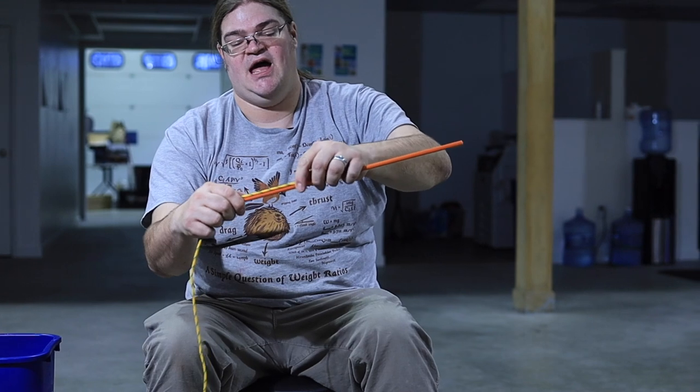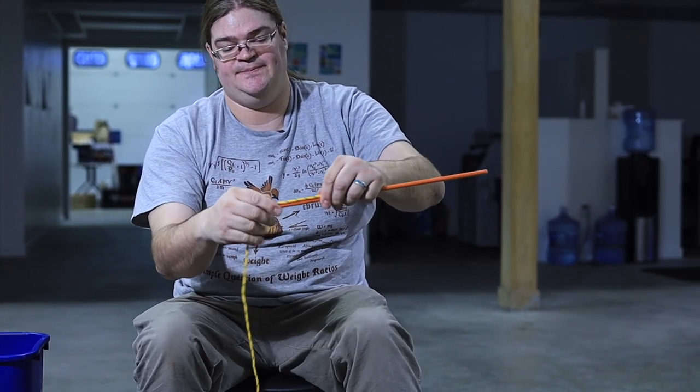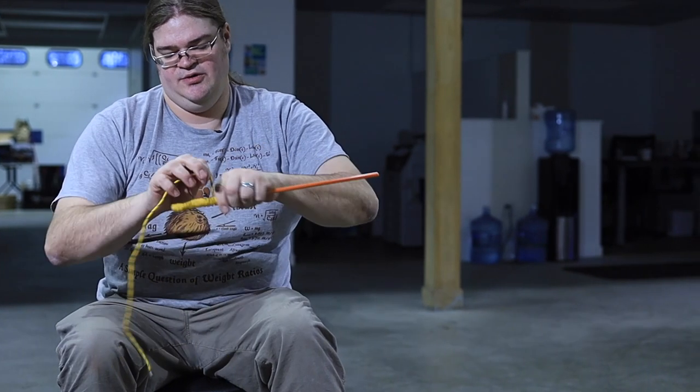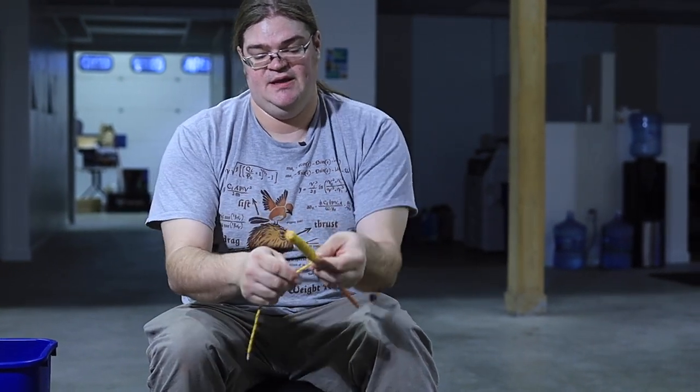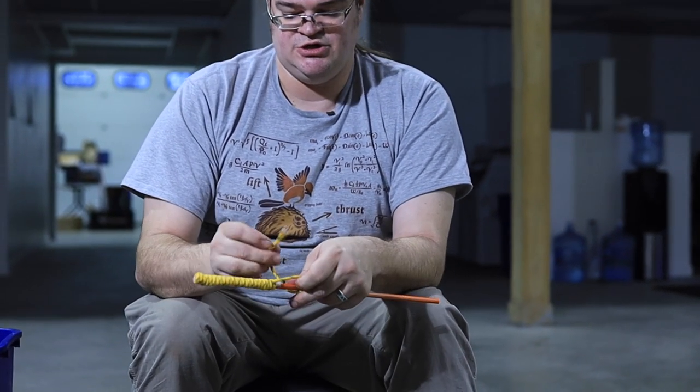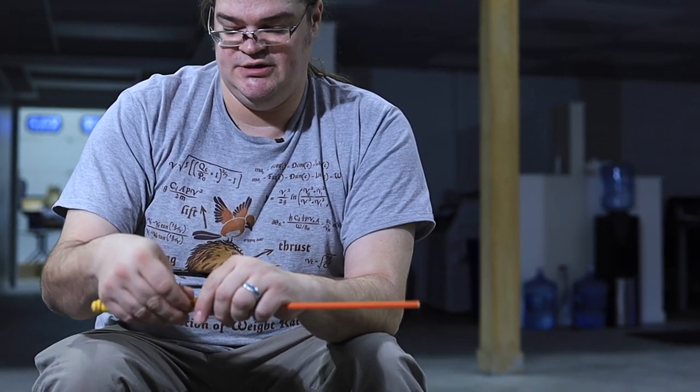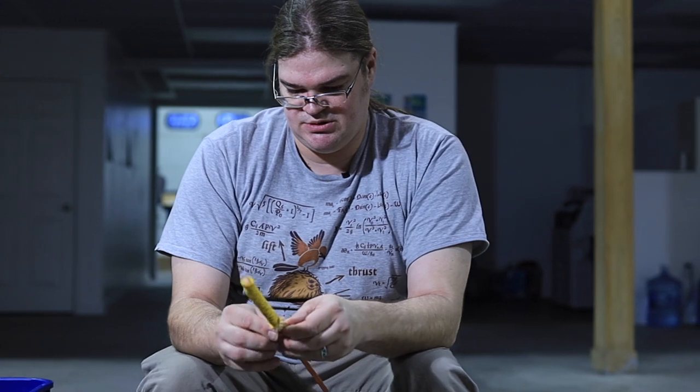So we're going to start with however much thread you want for your hand to fit on. You're going to hold that in your left hand. Then you're just going to wrap up to the top of it. Then we're going to make overhand knots - I make a large loop, put my thread through. I'm just going to keep doing this until my thread is gone or until you think you've done it enough. That's the last knot I can do - let me try to get one more knot in there. There we go.